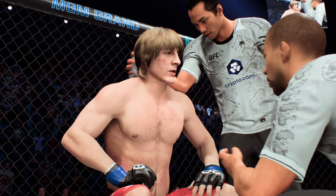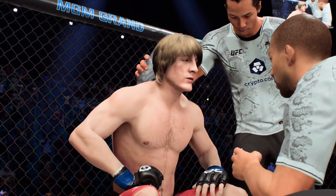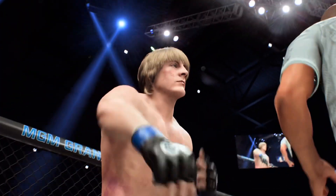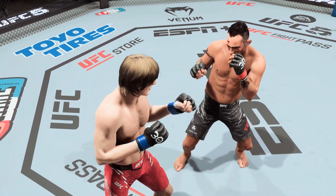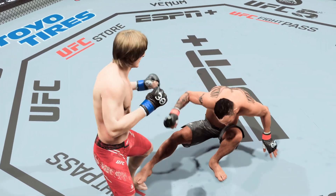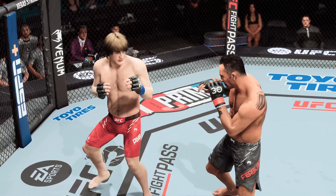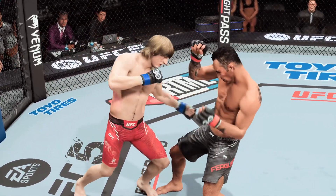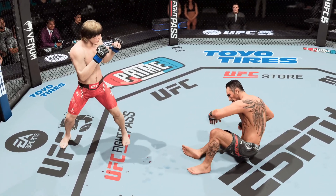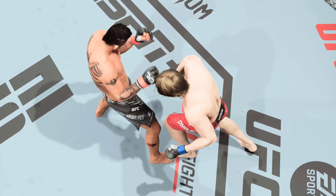The crowd pops in appreciation as the fighters work their way back to their feet. This is an educated crowd — they appreciate high-level grappling, and that's exactly what they got in that exchange. Seconds winding down in round two and the horn sounds. Heading back to the corner after a competitive round. Pimblett bleeding from the forehead a little bit — we'll keep an eye on that. He got knocked down by a punch in that round but was able to survive. He took that shot and kept plodding forward, got off the canvas and tried to get right back to work — but he cannot take many more of these.